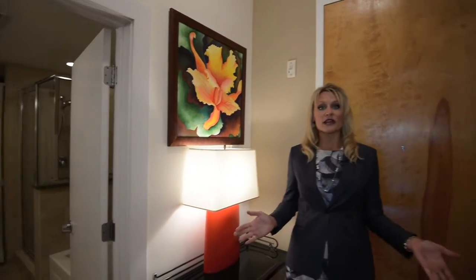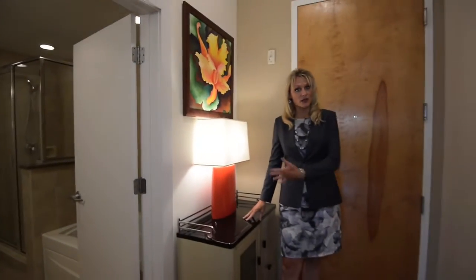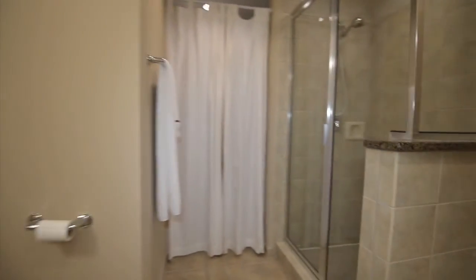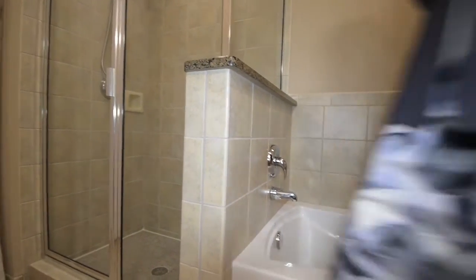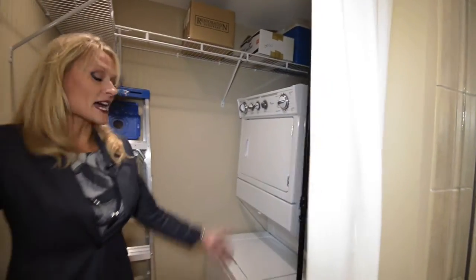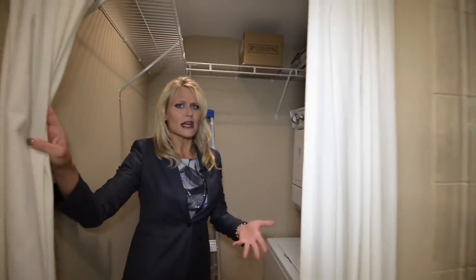As we walk in, we have this great foyer with enough space for an entry welcoming table. Then we go into our full bathroom, where we have a soaking tub, a granite vanity, and a stand-up shower. Behind the stand-up shower, we have our laundry and utility area — enough space for a stackable laundry as well as storage space for all those big items we may want to buy down at Ponce City Market.